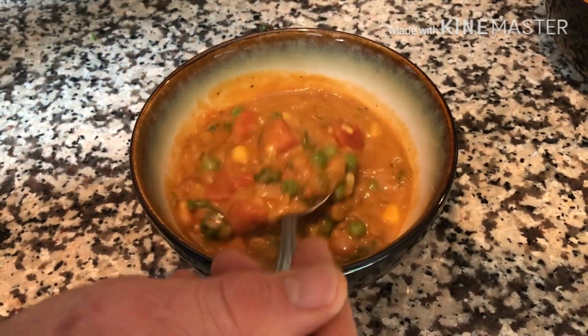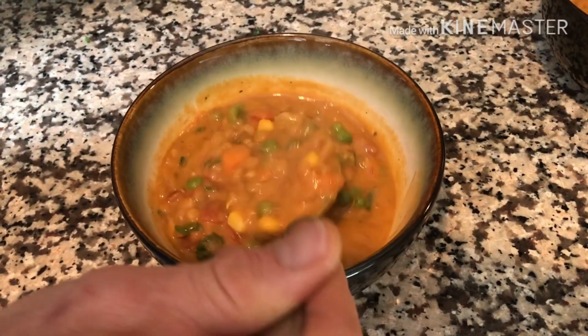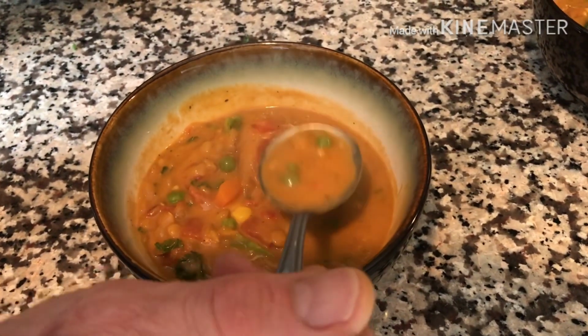And here's the finished product. Salt and pepper to taste if needed, but I find it's quite delicious as is.